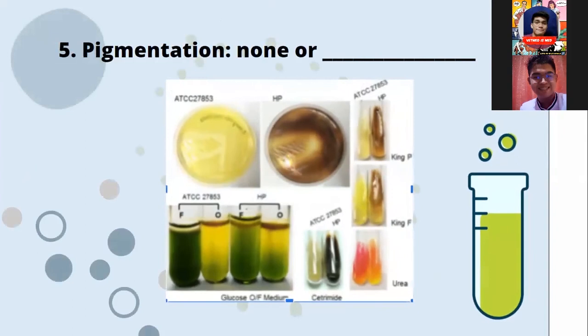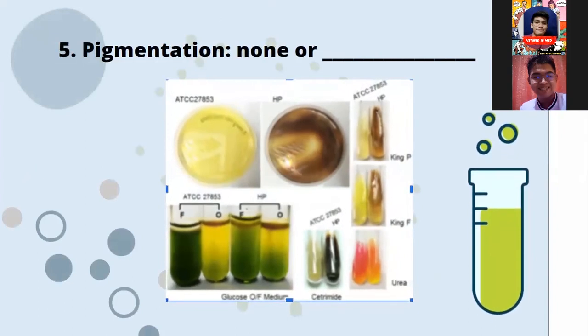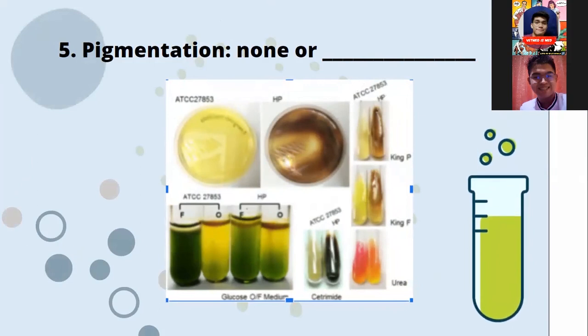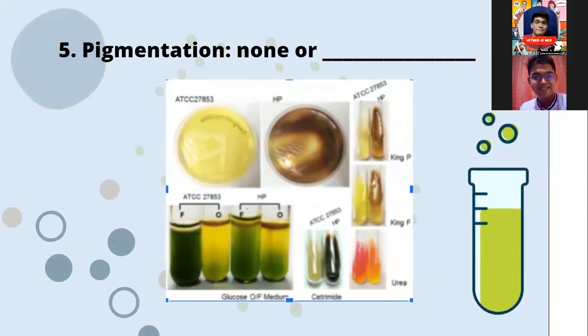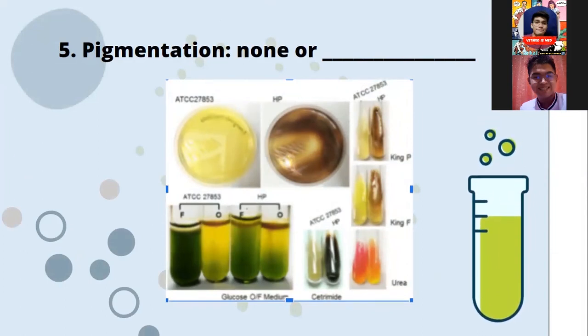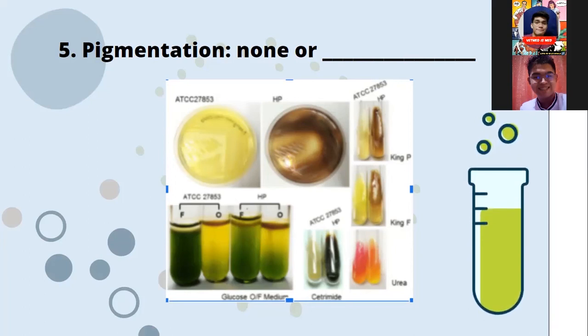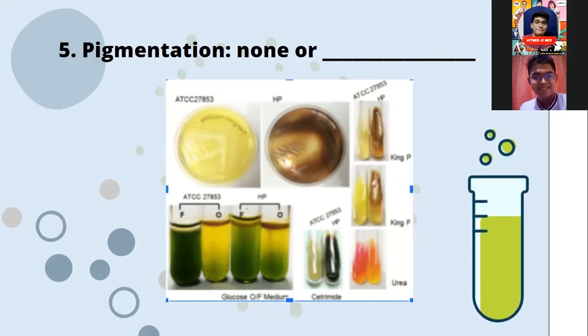Pigmentation. Agrobacterium aurantiacum, Staphylococcus aureus, Chromobacterium violaceum, Serratia marcescens, Bacillus species, Flavobacterium species, and others are capable of creating pigment with various colors such as pink, red, golden yellow, purple, creamy, and yellow. Next.